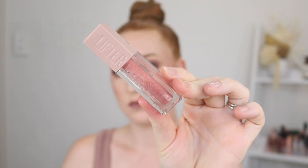Then I have the Maybelline Lifter Gloss in shade 003 Moon. The packaging of these glosses is outstanding — very sleek and very 2021. Within the range there are two or three different formulas. This one is sheer with a bit of shimmer, whereas another one I picked up is more pigmented with more colour depth — I don't love that one as much. This sheer light pink with shimmer looks beautiful on its own and beautiful on top of lipsticks. It's a very comfortable formula, not overly sticky, the shine lasts a really long time, it feels very hydrating on the lips, and there's a big shade range to choose from.